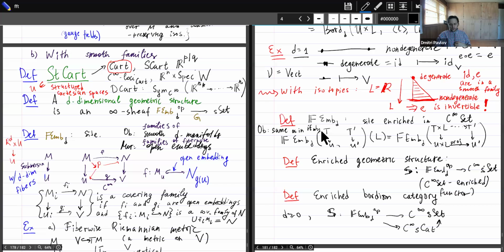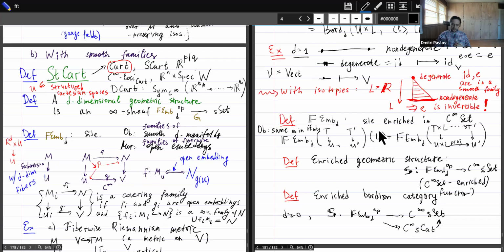But morphisms now will, instead of forming a set, as I did before, form a smooth set. So this is a category or a site enriched in smooth sets, presheaves of sets on the Cartesian site. So instead of specifying just a set of morphisms, which was just a set of such commutative squares here, with f and g being the data of a morphism, now I have to specify a smooth set of morphisms.